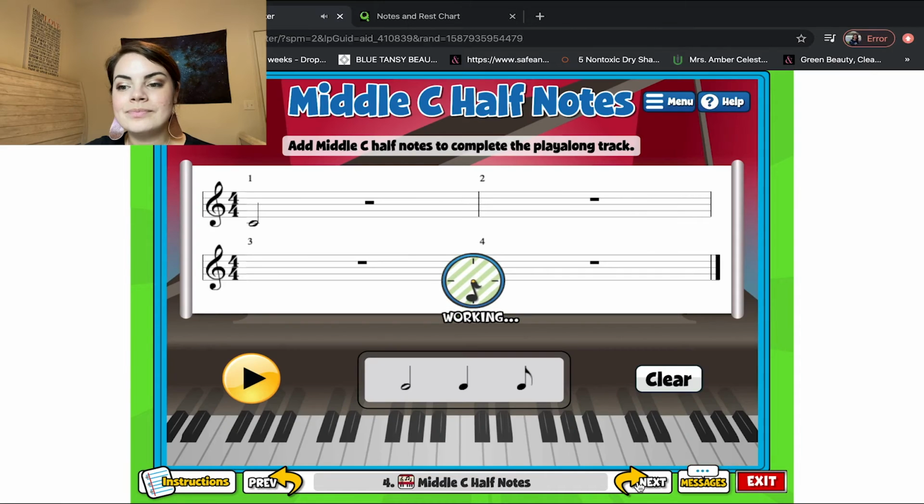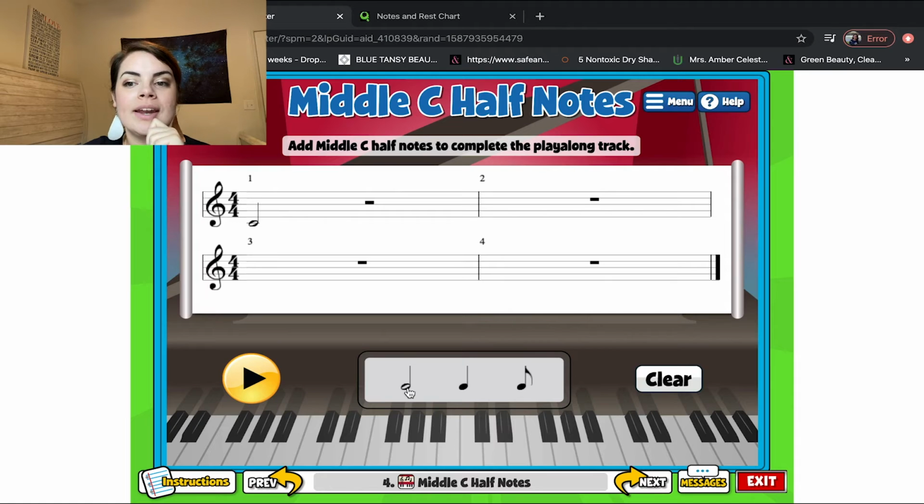Next, after that, you get to build your own rhythms on the staff with our middle C half notes. Unfortunately, we don't have any rest here. That's okay. This is still good practice for making rhythms with the correct amount of beats. If we see our time signature, we remember that this tells us how many beats we need in our measures, from here to this line, here to this line, and it numbers the measures for you. They start us out with a half note, which gets 2 beats. So we already have 2 out of 4 beats.